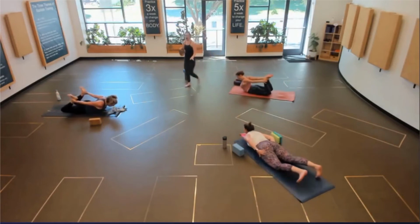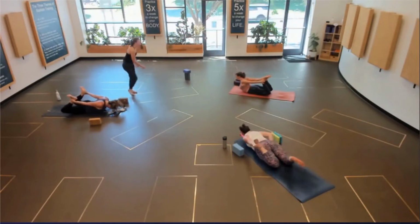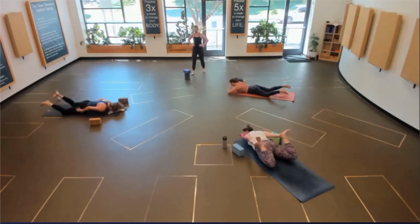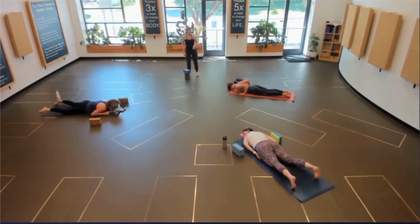I know, we're going to move with double blocks soon. Shannon, don't worry, you can do what we're going to do without two blocks, but if you have a thick book or something beside you, that also works. 3, 2, 1, back down. Nice job. Take upward facing dog.